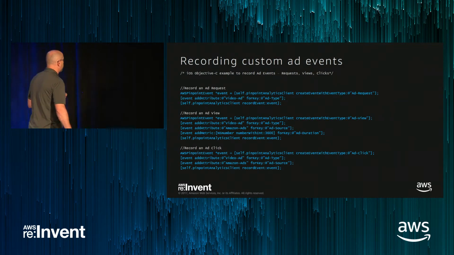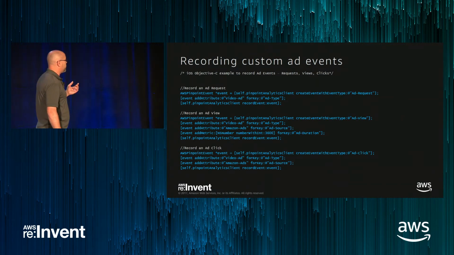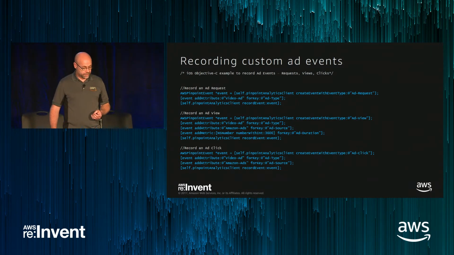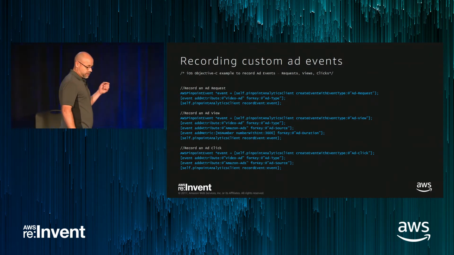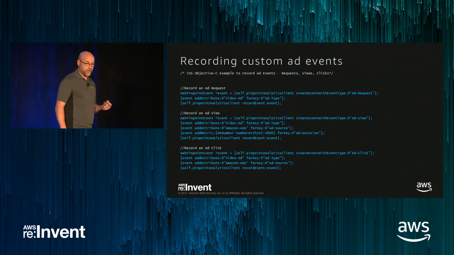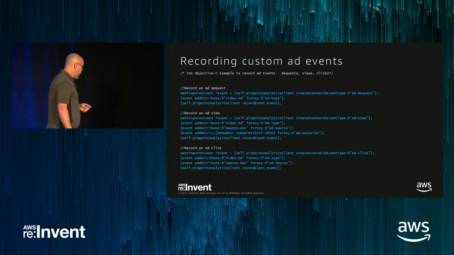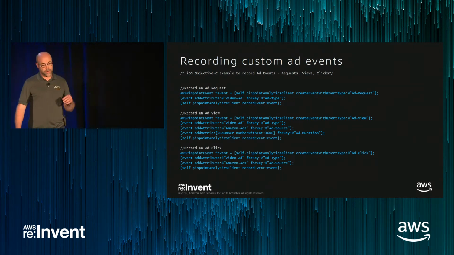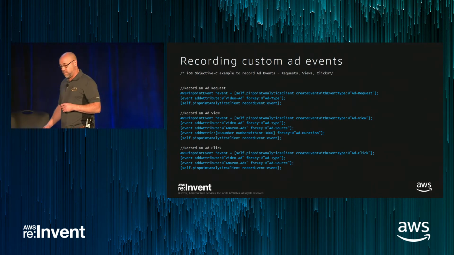So here's the three we talked about. Ad requests. So just a simple custom event would be, say, the app right now is making a request to the ad network for an ad. And then the actual view part where it calls back and there was actually a view of that ad, we're going to monitor that as an event. And then if that user clicks on it. So imagine these three values will tell us a lot about that user and tell us a lot about that ad network. And so we'll be able to go and aggregate that data and figure out what we're going to do with it.